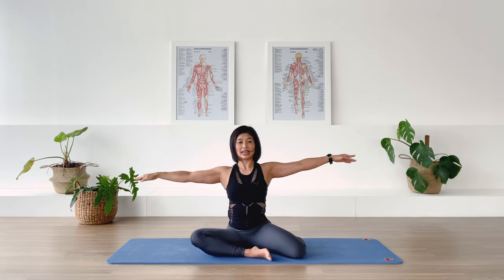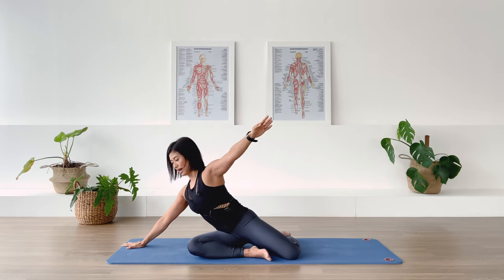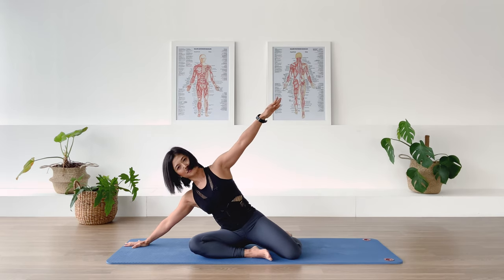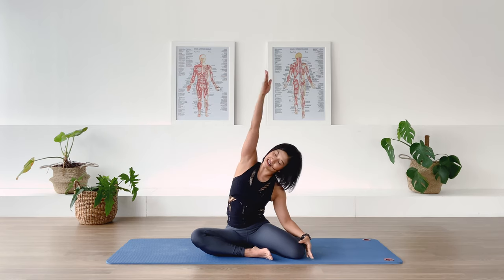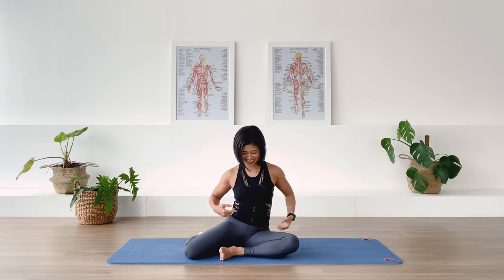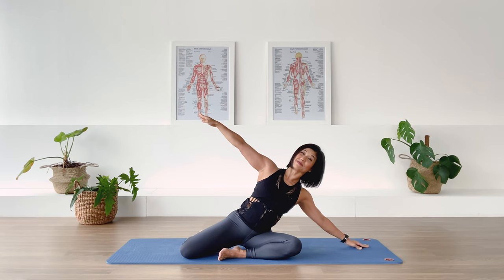Out. Lean diagonally, arm down. Rotate the body. Move the arm. Open the arm. Rotate, face me. And off we go, upright. Side bend. Left. And spin the leg just like that over to the other side. And we go, side lengthening.